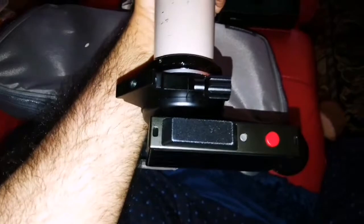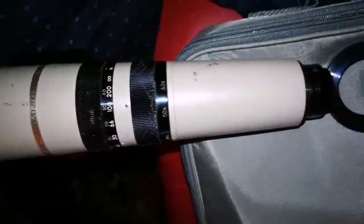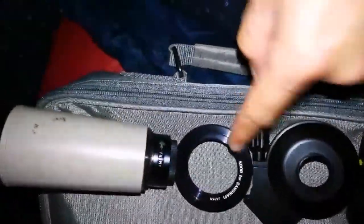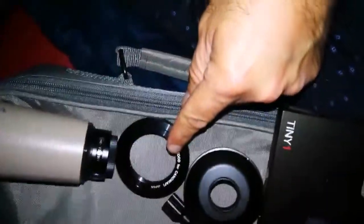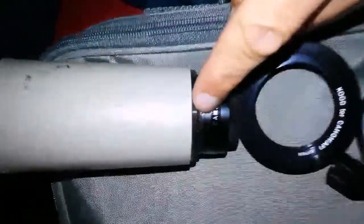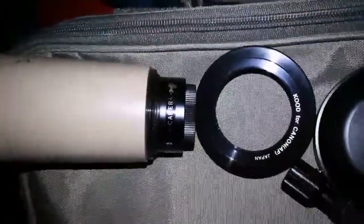So, let's see how it is. The train of the order of the camera to the spotting scope, which I'm using now as a telephoto lens, is the attachment for the spotting scope, which you can connect to a DSLR lens, automatic or manual lens, this Canon attachment, which goes directly to the screws on this lovely, very cheap, it's a treasure, Bausch and Lomb lens. So there's an eyepiece here, but at the same time you can use this attachment here. So practically you have a whole spotting scope as your telephoto lens. Amazing.